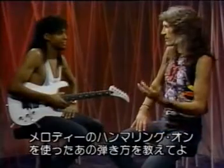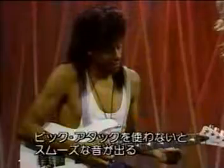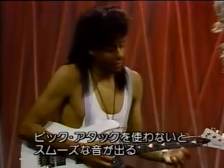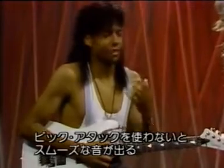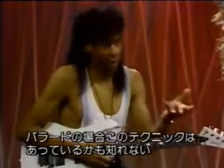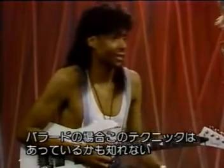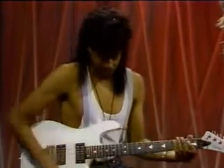Tony, I really enjoyed the hammer-ons you used to carry the melody. Could you show us a little bit more of that and how you developed that? You know, John, the playing without the pick attack creates a very smooth tone. And I think a particular ballad, you know, that we have here, Broken Dreams, lends itself to that particular type of technique.